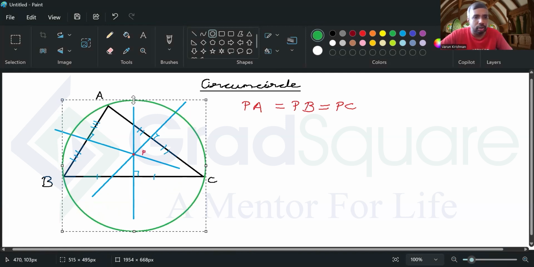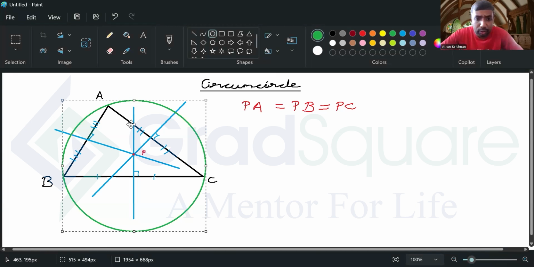So of course, this figure is not drawn to scale. But just so you know, if I take P as a center, because P does not look like the center of the circle at all. But if we had taken P as a center and if we could take PA, PB or PC as a radius, then we can draw a circle which perfectly circumscribes the triangle. Circumscribes the triangle means that the three vertices of the triangle lie on the circumference of the circle. Then such a circle is called the circumcircle. So the circumcircle's center is the circumcenter, which in turn is the meeting point of the perpendicular bisectors of the triangle.